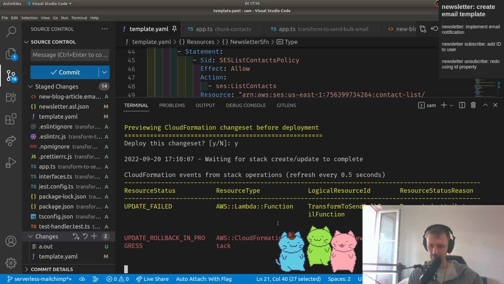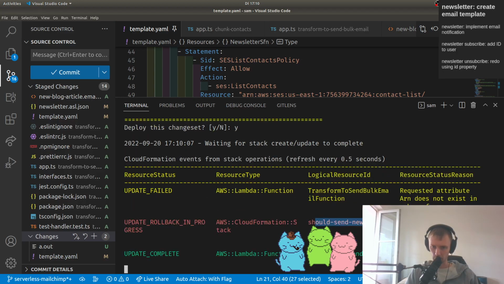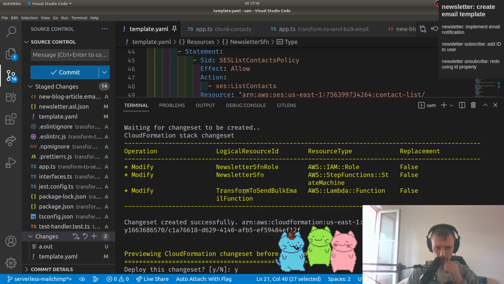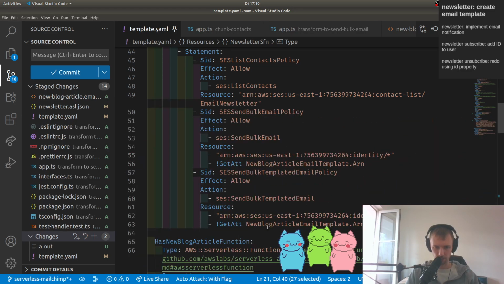Oh no. Failed to update transform to send bulk email function. Why did you even try to update that one? Oh, wait. Oh, it's good that it failed.